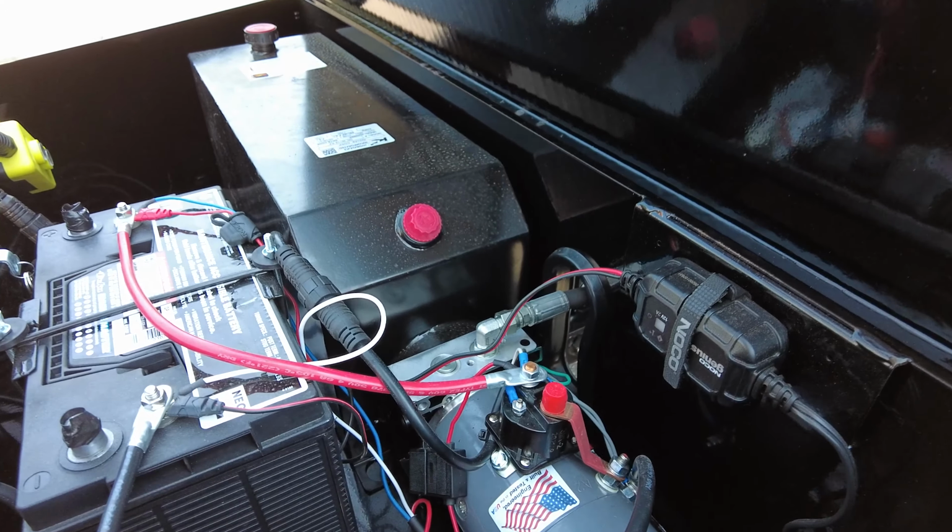Then underneath here you have your ramps that stow underneath, so you're not breaking your back every time you gotta lift these out when you're loading up equipment. What you're gonna do is turn that pin that way facing you, and it slides right on out. Now your ramps can slide out, clip into your back door, and you can run up your equipment.